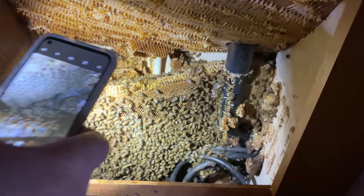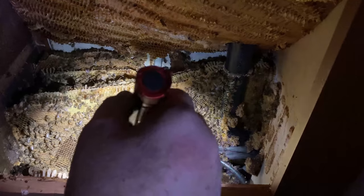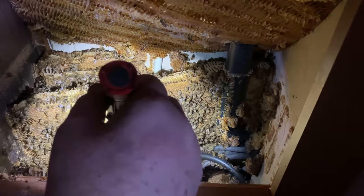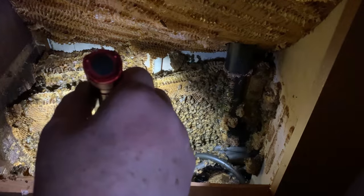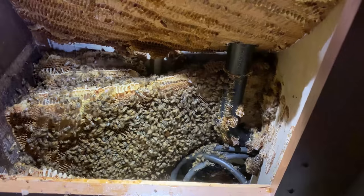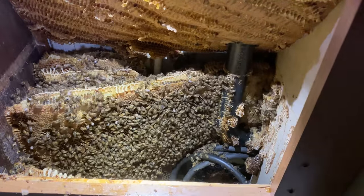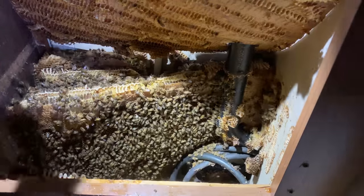There's a whole bunch of them in here. You want to suck them up? I collect all of them when I'm done cutting combs out. So you just go in there and suck up all the bees? Mm-hmm. I'm looking for the queen right now. You can suck them up later? Yeah, I'll suck them up before I leave. You can see there's a whole bunch of them in there and in here. There'll be plenty more in here when I'm done.